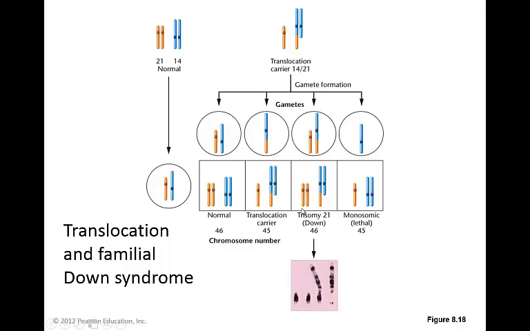So the resulting gametes from this, if it combines with this normal gamete here, you might have a normal offspring. So you do have a chance of having a normal offspring. You may have a translocation carrier. You may have an individual with Down syndrome, and this is because there's 3 copies technically of chromosome 21, even though this copy happens to be stuck to chromosome 14. You can also have potentially this monosomic, which would be lethal for the individual. And what this one would look like here, you can see this chromosome 21, here's copy 1, copy 2, copy 3, which is stuck onto the chromosome 14.